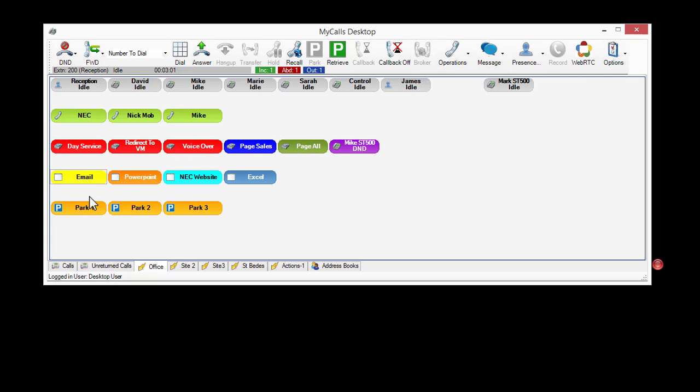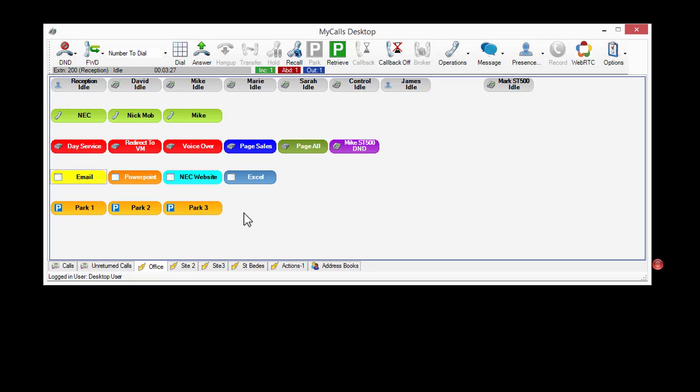The next buttons are our park hold keys. So I may have taken a call and it's for a colleague of mine. He's not at his desk, he's around the office somewhere. So I'm going to park the call under a button, park hold 1 as an example. And then I could put a page call out that goes through every idle handset in the building, or even an external PA system like you should have experienced if you've been into a supermarket.